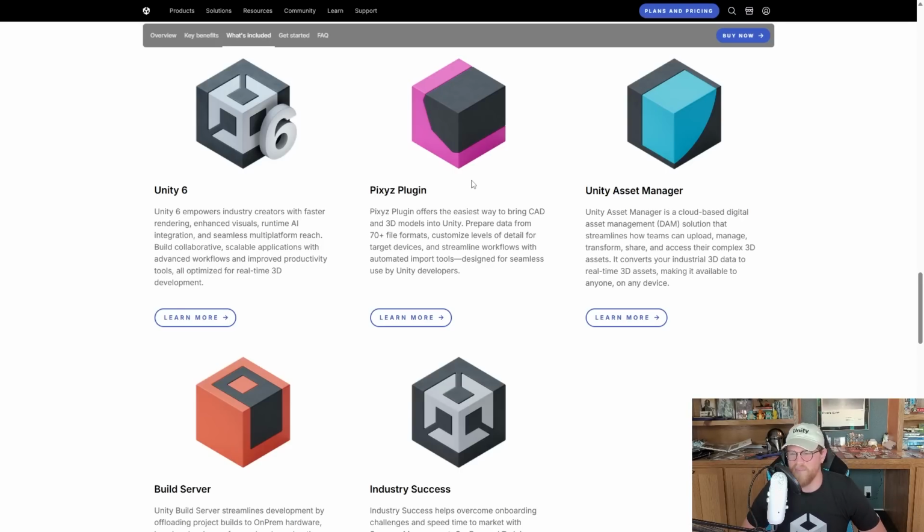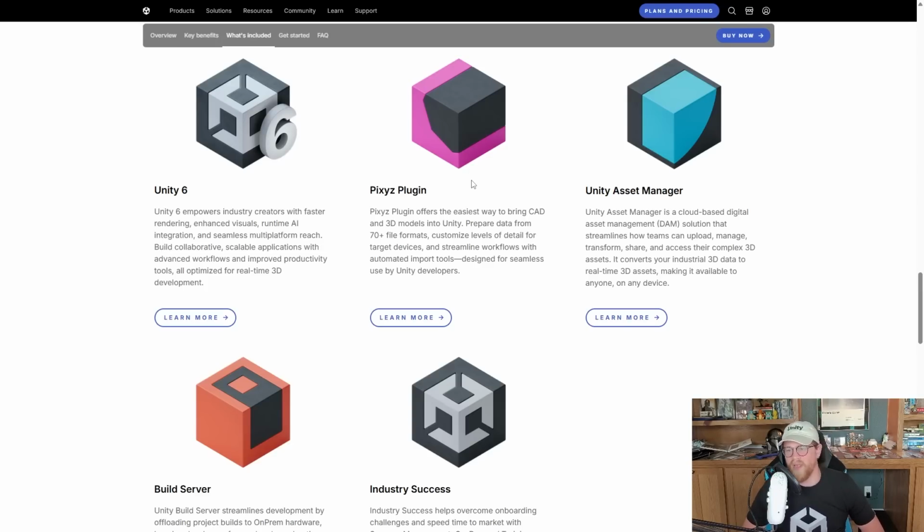Unity Asset Manager is something that you get access to immediately with any type of Unity license, but you get an advanced level of access through having a Unity Industry license. This is a cloud-based digital asset manager solution.